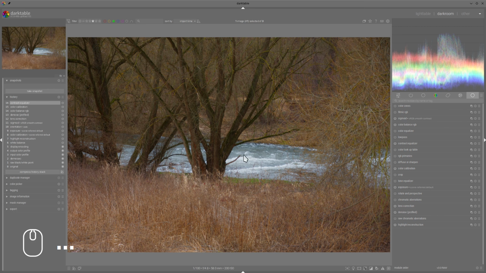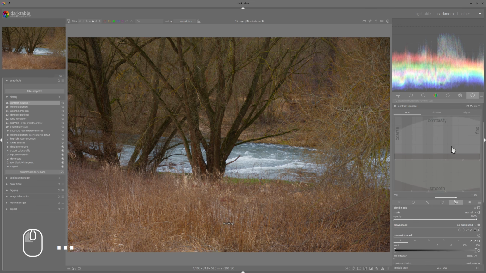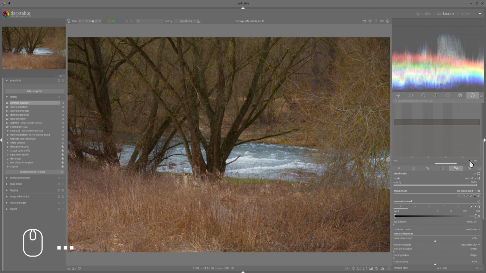I want that flow. I don't want to calm that down. So I will also add some mask and apply that contrast equalizer only on the warm part of the photo.